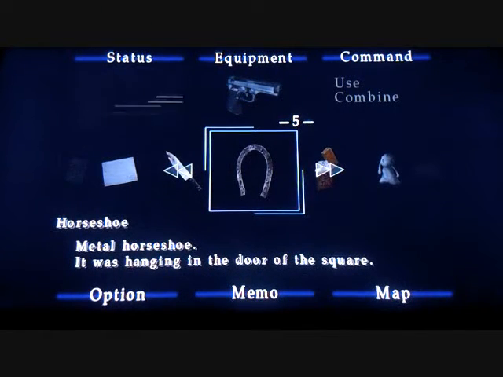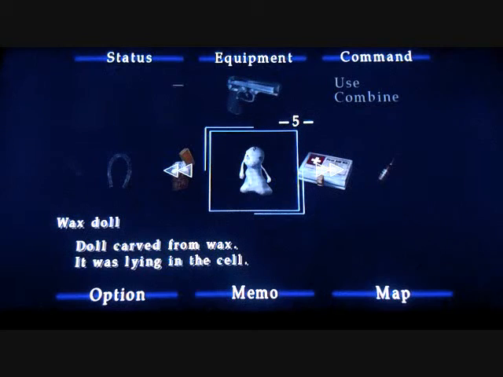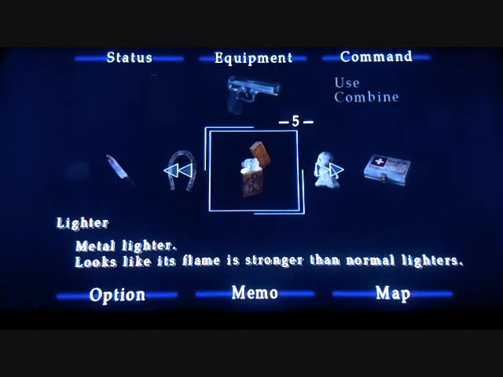A horseshoe, don't know what the fuck to do with it. A lighter, really don't know what the fuck to do with it. Wax doll, what even the hell? I don't know. But I'm just gonna wander around, going through every single room again, until I figure out what the next step is on this horrible game. So, I will cut this video to where I have figured something out, hopefully, and yeah, so, I guess, cue knowing what I'm doing now.